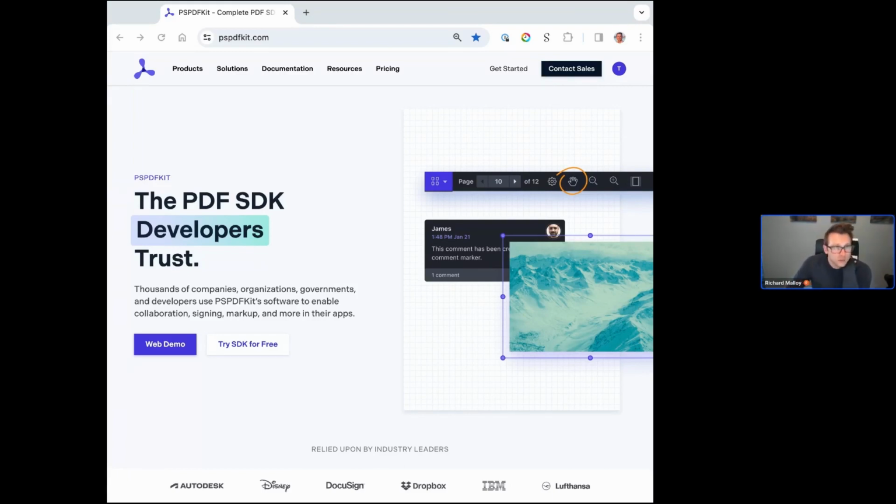So today we're going to focus mostly on our web demo. Over the years we've seen the popularity of people building web apps really grow in what a lot of people are going to market with for PDF workflow. So we're going to show quite a bit about that. Already got a couple questions coming in, and we'll definitely wrap up with some pricing details at the end.